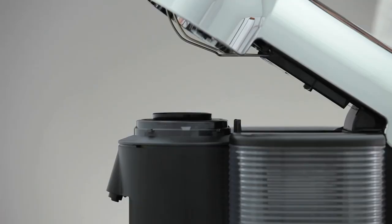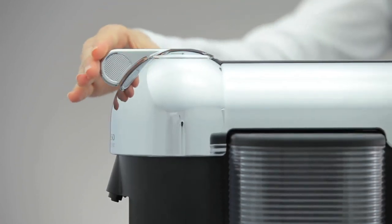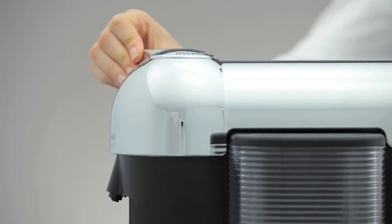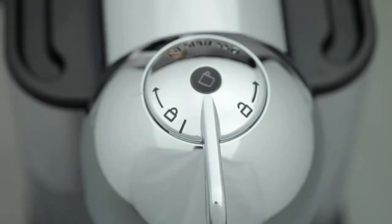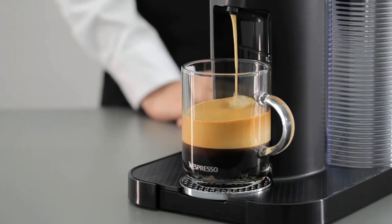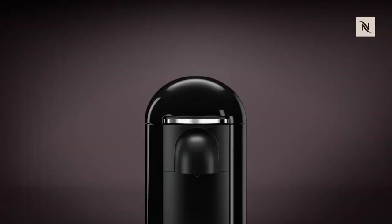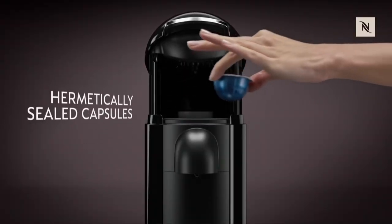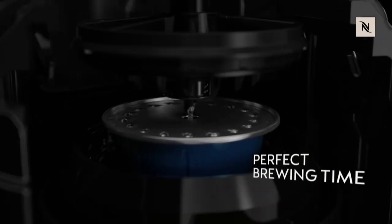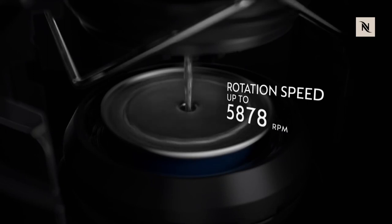Once you select and insert a Nespresso Virtuo capsule, you push the ON button and the coffee maker heats up in approximately 15 seconds. A light flickers during the process and then stands steady once it's ready to brew. You don't need to change any settings because the machine reads a barcode on the capsule, which is handy. As for performance, this machine uses a brewing technique unlike those used by other single-cup coffee makers — namely, a trademark centrifugation technique that spins coffee-filled capsules at 7,000 rotations per minute, so the coffee grounds and hot water thoroughly mix during the process.